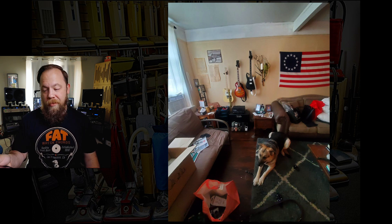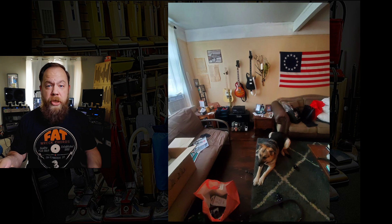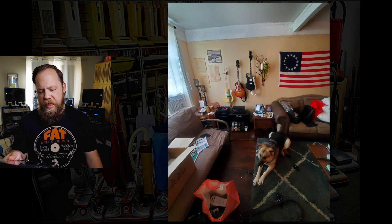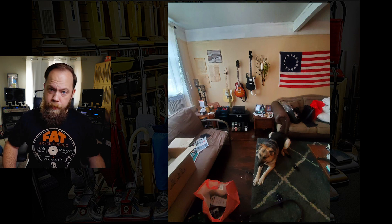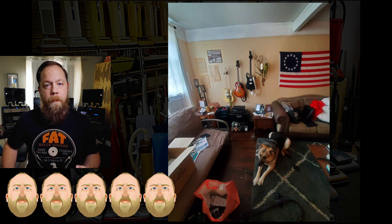I know you're probably single, or you're about to die because your lady is about to come home and she's gonna kill you for leaving this kind of mess. You have a dog — an adorable, looks to be German Shepherd. Your rig is okay. You have a Paul Reed Smith, MT-15. You have an Ibanez, Les Paul, and a Telly. Your house is in shambles. It probably smells of condensation and/or bong water and/or gunpowder. But your dog is adorable — I've always wanted a German Shepherd since I was a little kid. On a technicality, I'm gonna have to give you a five out of five beards. But I'm not happy about it.